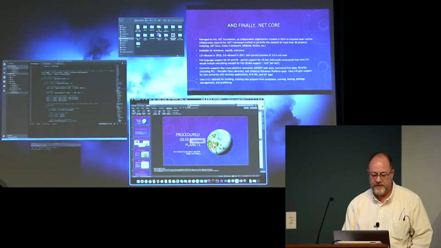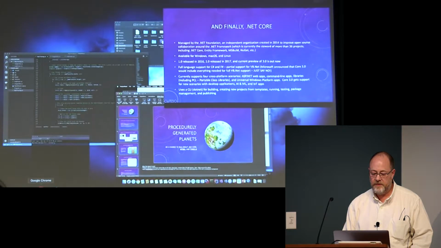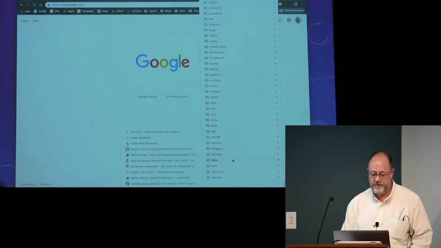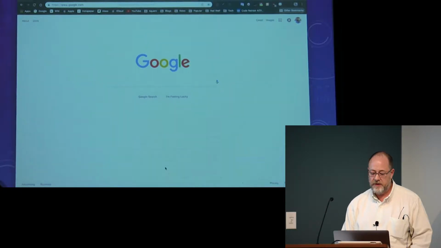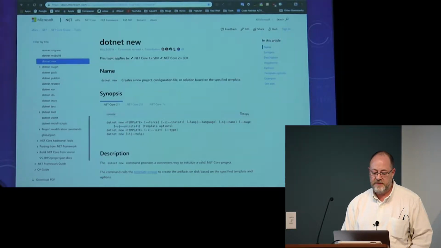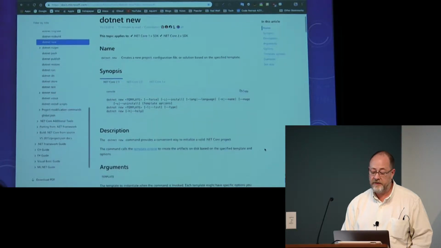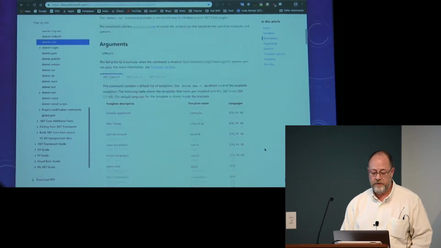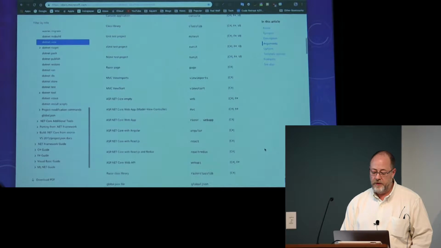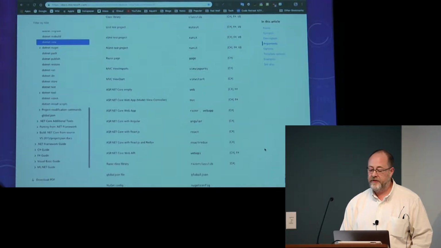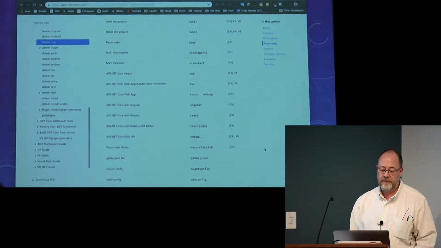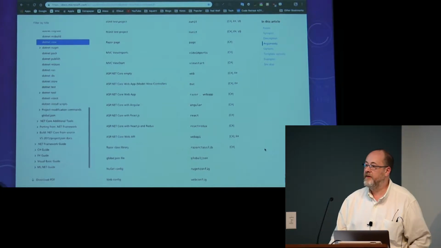sophisticated. Let's see if I can find my browser. Okay. Only because I'm never going to remember what's in there right now. It's very much like using the Angular CLI to create projects based on templates. What I wanted was, so you can see these are the templates that are baked in with the current version, not even with the preview. So it's crazy amounts of templates.